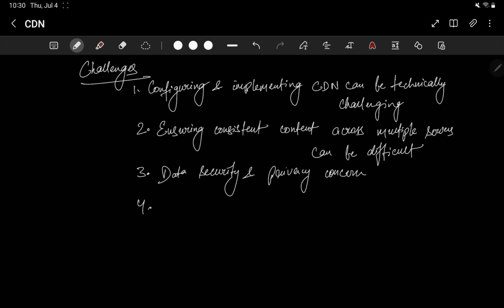Next is fetched content might be stale. For example, let's take the case of push CDN. So the website is fetched already and it shows a cost which has become stale. Let's say the seller has updated the cost, it has reduced the cost, so it will be a loss for the person if the content served to that guy is stale, right? So these are the challenges which need to be addressed when we are implementing CDNs. Okay. So I believe I've covered most of the things in CDN.